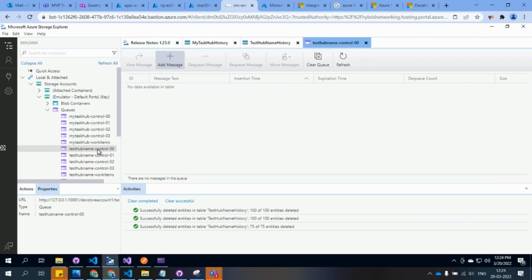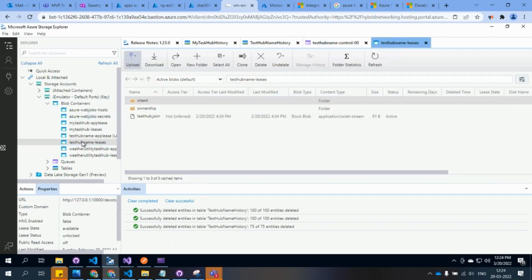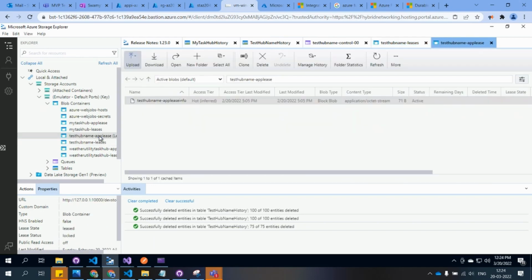When it completes one of the Azure functions, it drops a message in this queue so that the other Azure function will pick up this message and execute it. So now I think we understood a little bit deep into this. Another important thing is it uses some of these leases and other things, but I'm just giving you extra information, folks. Please don't touch anything here. You might break the entire application. I just want to give you more information about what happens under the hood.